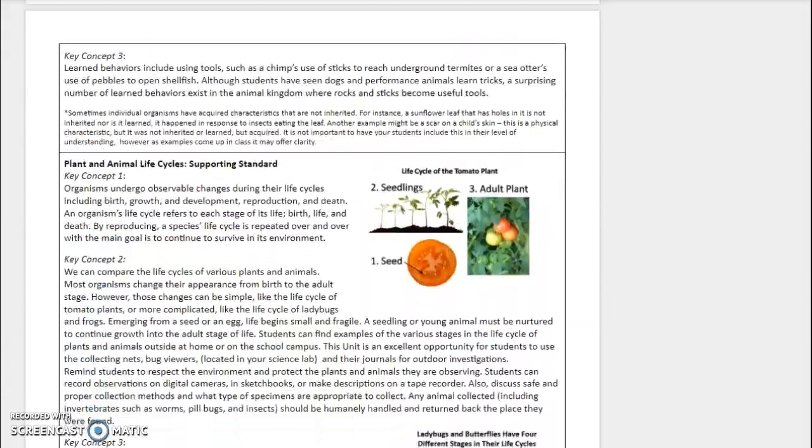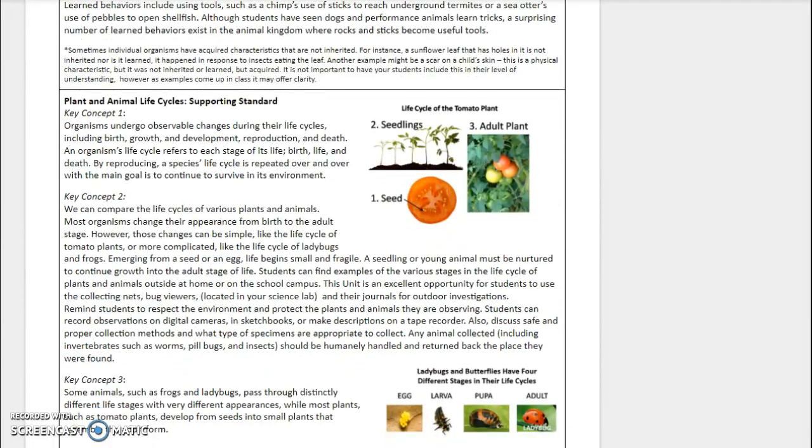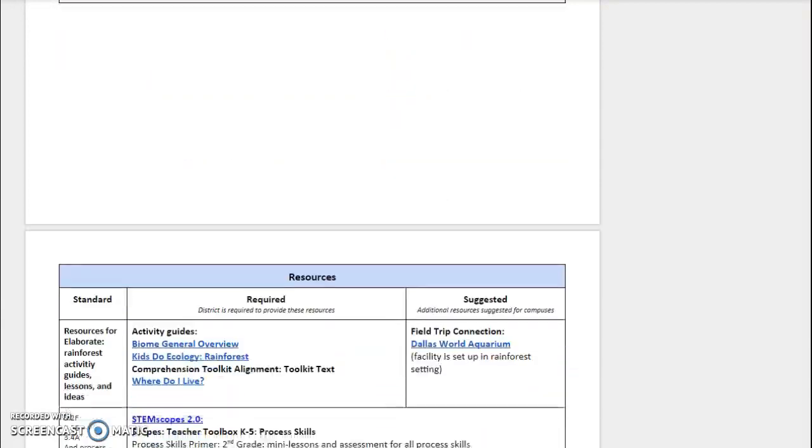And I'm just going to keep scooching on down here. Most of these images come from STEMscopes. If they come from somewhere else, I try to note those. So if you're interested in finding these, they're usually from the teacher background or from somewhere in STEMscopes, and I try to note those so you know where to find them.